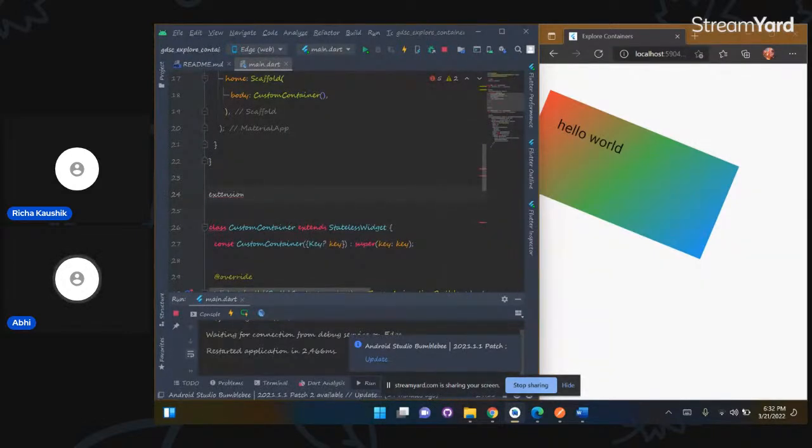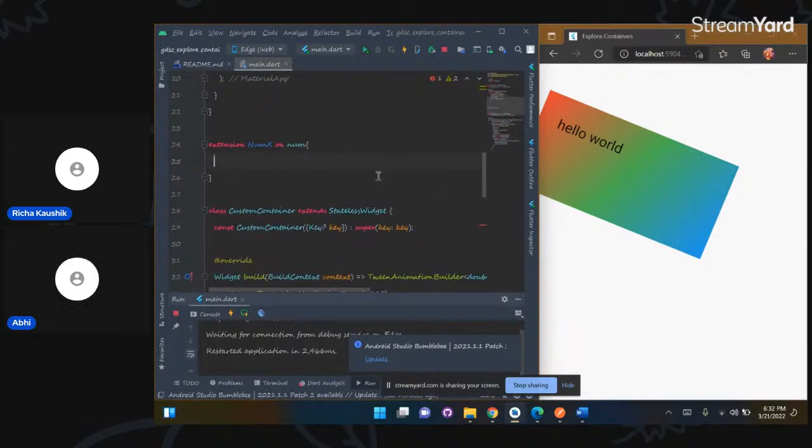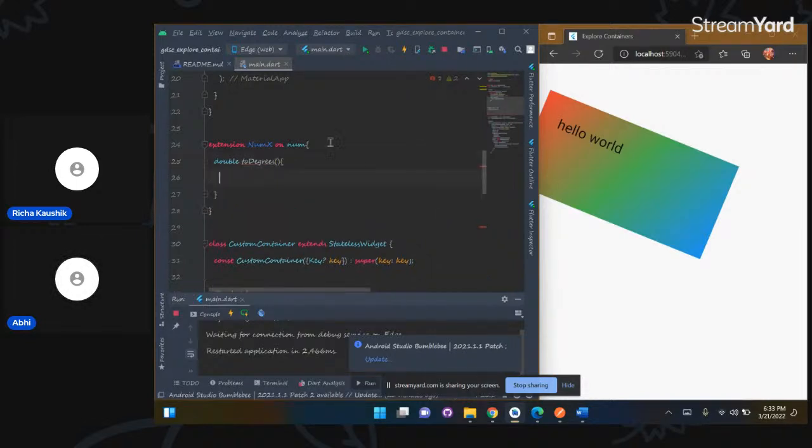We can name this anything, an extension on num. We will add a function that takes the number and returns whatever angle it is. This should return a double.